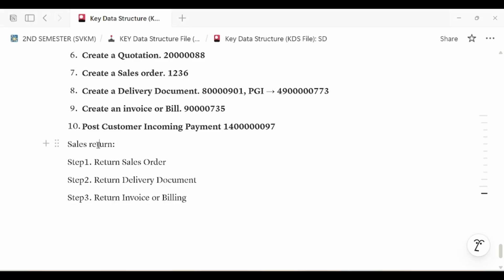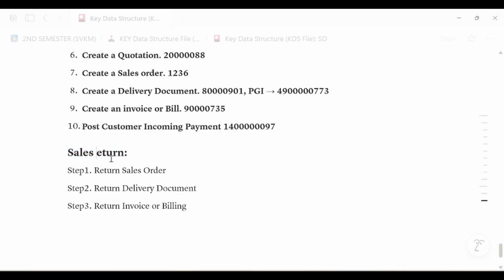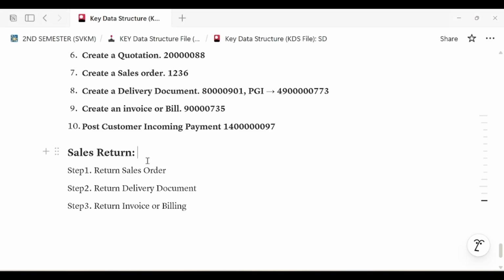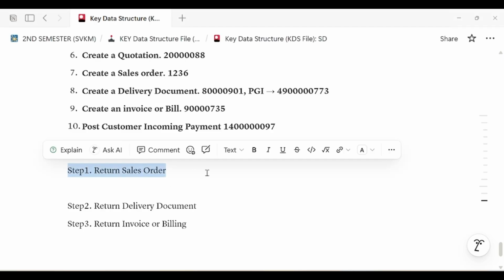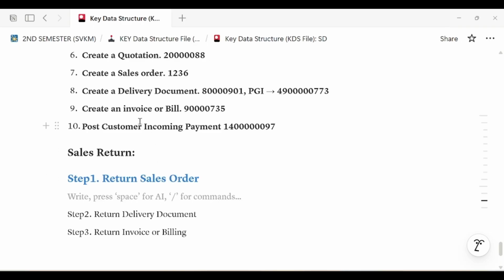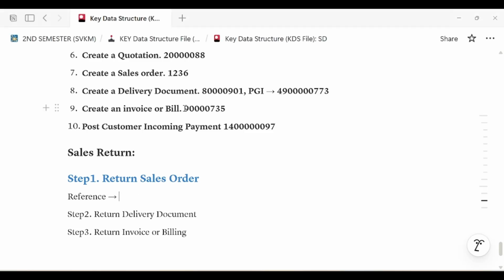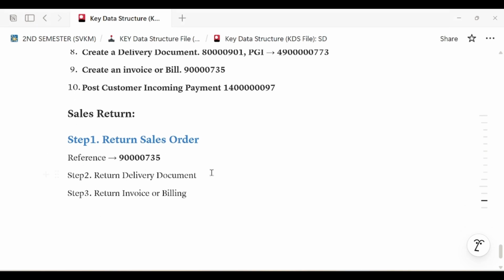These are the 3 mandatory steps for sales return. Now how will we perform sales return? For the first step, the return sales order, we require a reference document, that is the billing document number.